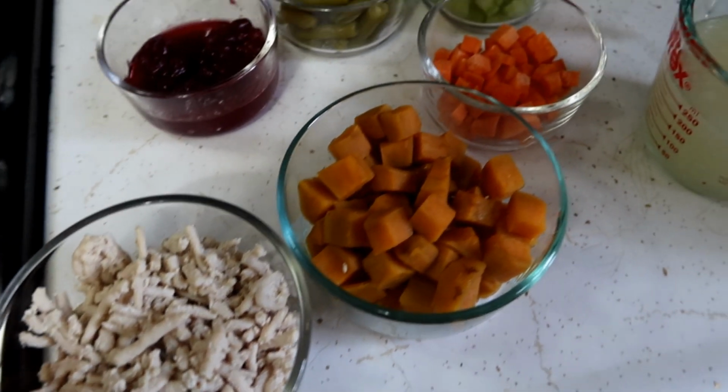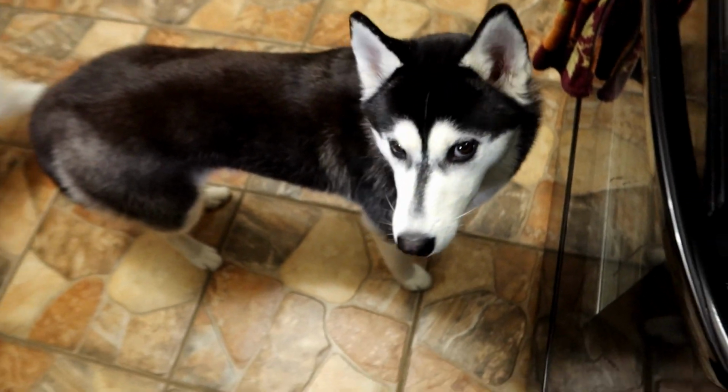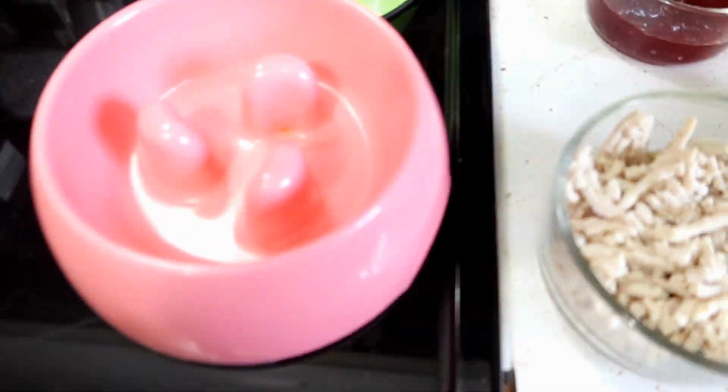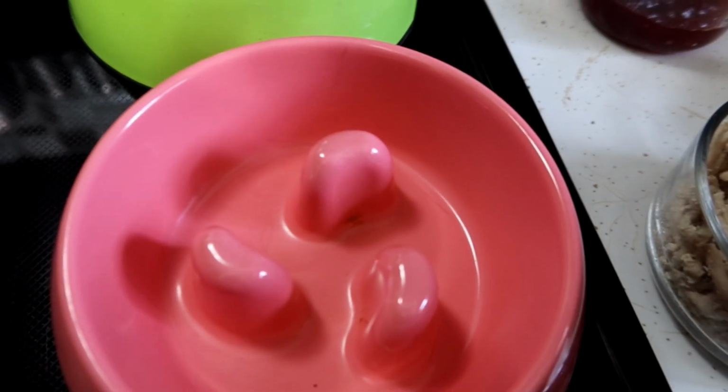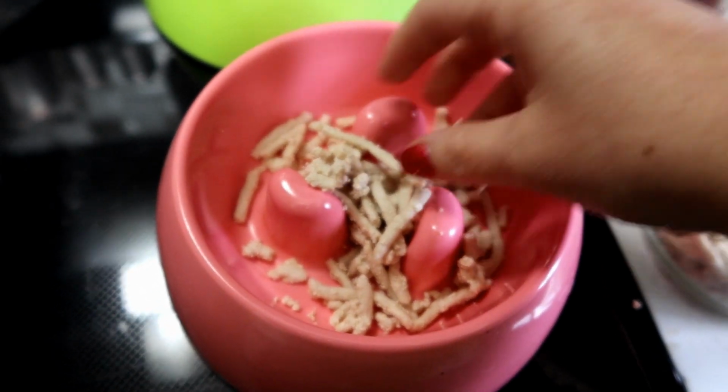All right, I let everything cool down a little bit. Now we're going to build some dinner. You girls ready for this? Are you ready for this? All right, here we go. So we're gonna take, and again, this one I am using as a meal replacement. So we're gonna put some turkey in there.